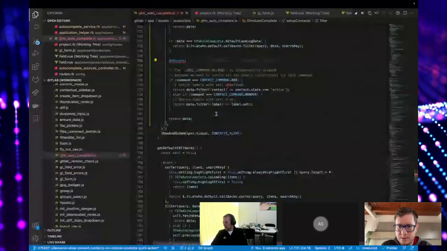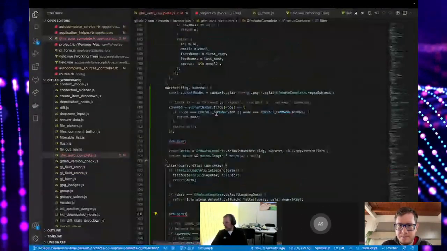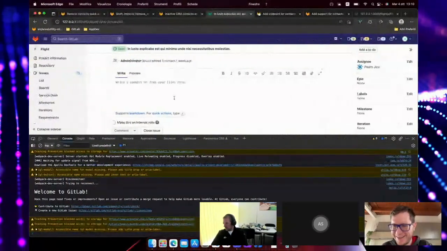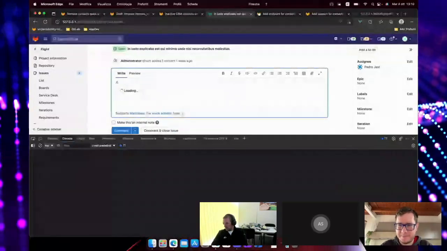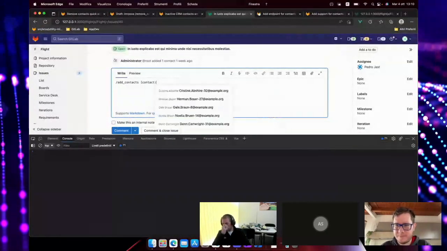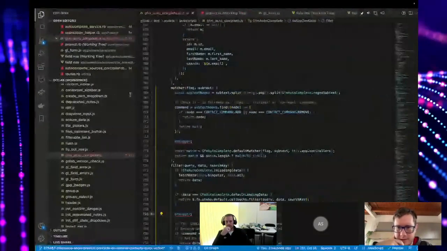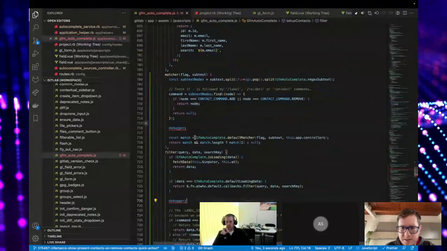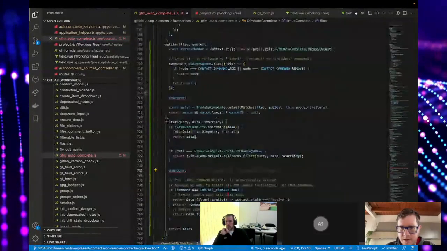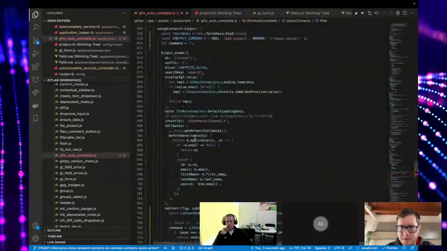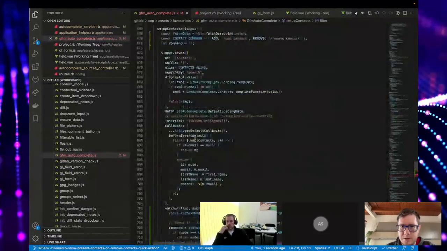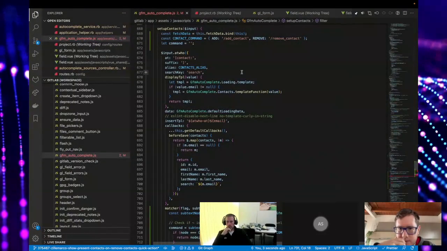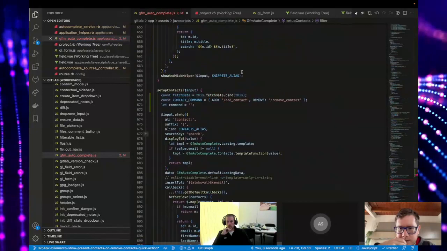Matcher filter. Did we break Webpack? No. It's not. Did we miss something? Filter matcher. This is contact? Yeah, that's contact. Did we save the file? Yep, file's been saved.